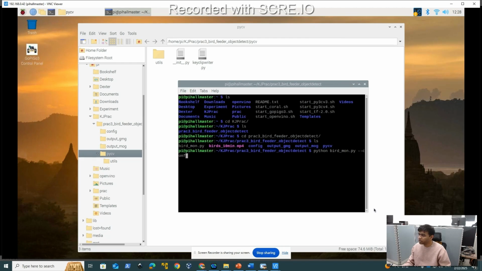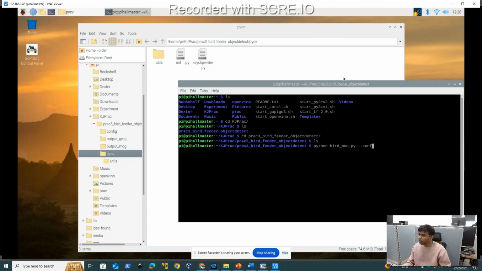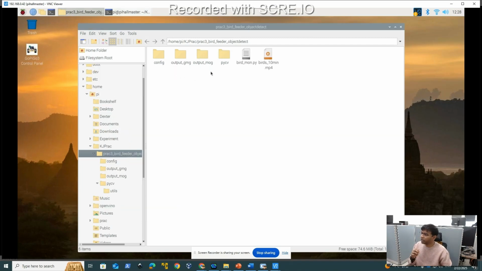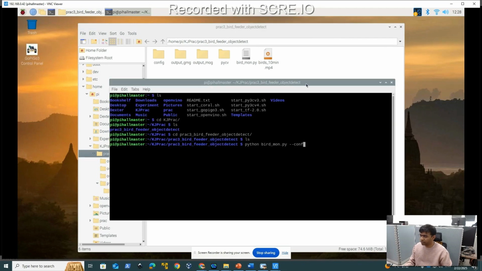So we are passing conf, and then there are certain parameters that we need to pass. In our folder we have a file that is a video, right? And we want to use this algorithm on that video and then see the results, right?